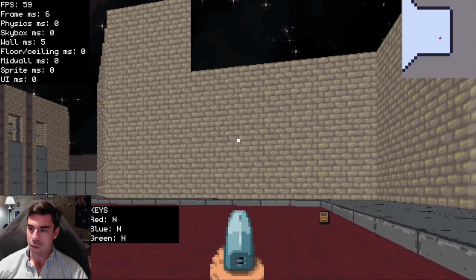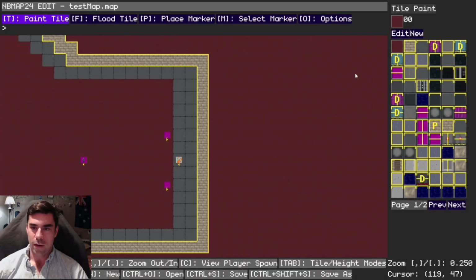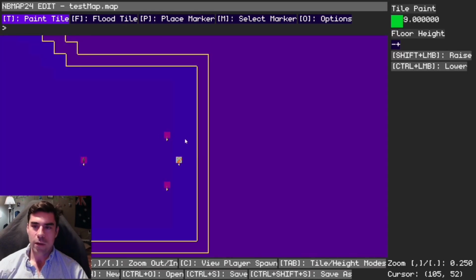And then also, I think you can demonstrate it in... Oh, no, actually, that'll change the tile depth for everything, so we probably don't want to do that. But we can also change the floor height. So we can make it so this is... Oh, the height of that is different again?